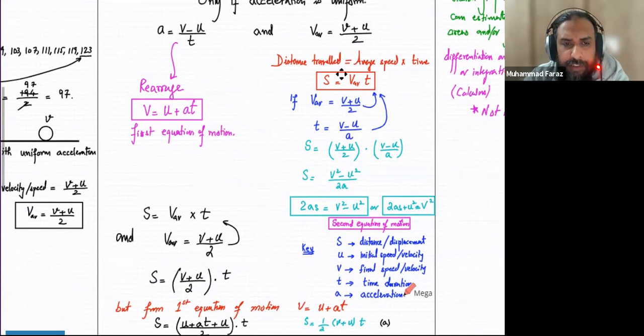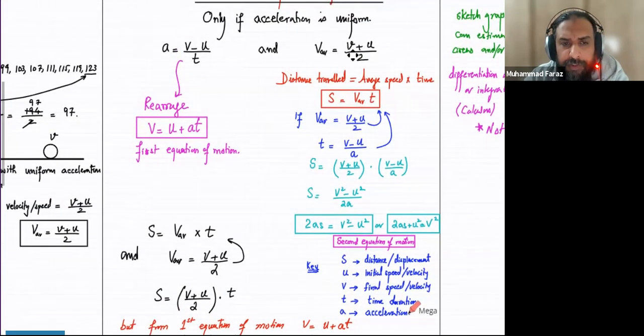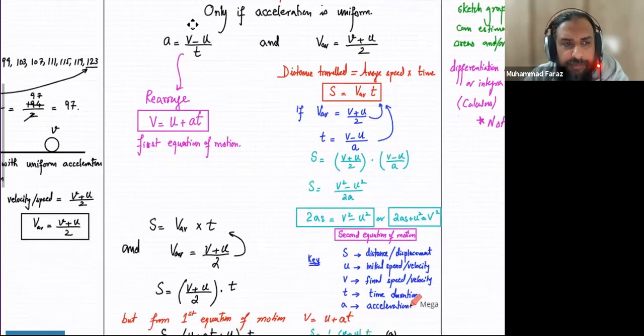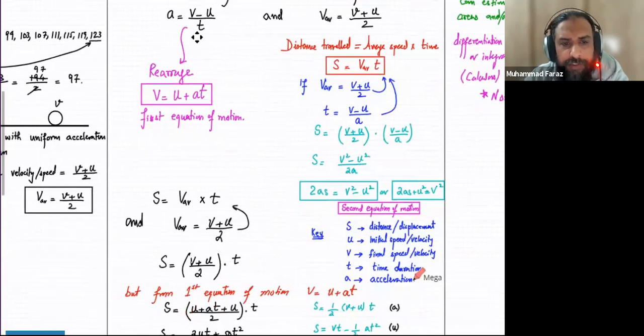Now, average velocity, as we know, if the object is moving with constant acceleration, we can find it by adding the first and the last speed and dividing by 2. And time from this formula, look, a equals v minus u over t. If we make t the subject of the formula, t becomes v minus u over a. Putting the value of average velocity and time back into the equation s, which is average velocity multiplied by time, it ends up as v plus u over 2 multiplied by v minus u over a.